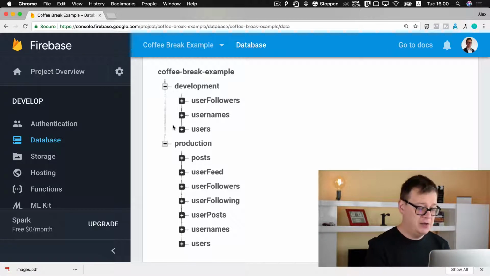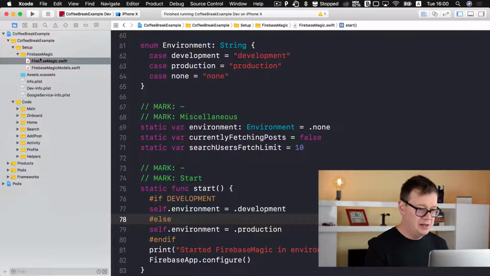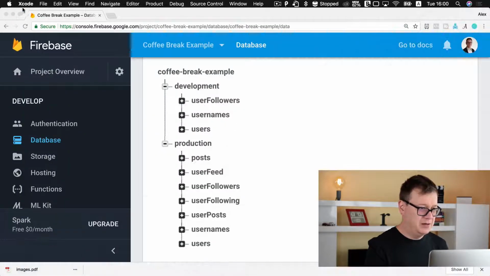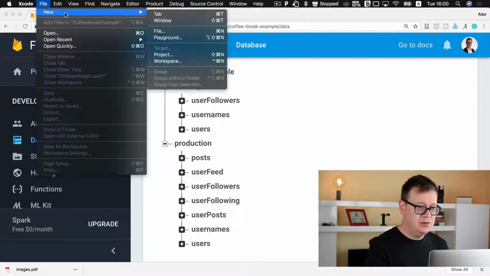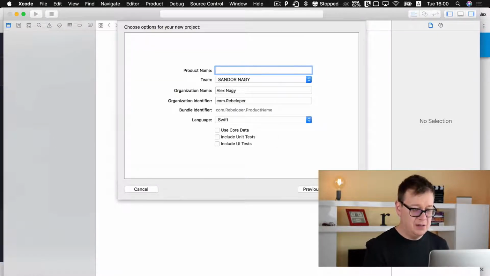Now, let's create a new Xcode project. Open up your Xcode. Let's go to File, New, and create a new project. It will be a simple single view application. Let's click on Next. Project name.